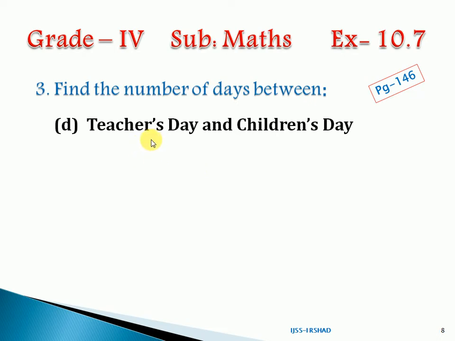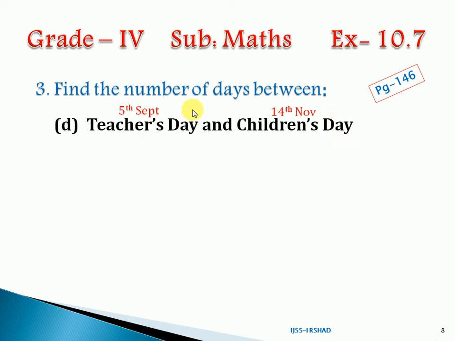So this is an Indian book. So I am taking the Indian Teachers' Day date. So first, you should know the date of this celebration. Teachers' Day celebration, you can write here in short, just to help yourself, like 5th of September. So it will be easier for you to calculate the days between this date and the Children's Day. Children's Day celebration, we are celebrating on 14th of November. So you can write 14th November here.